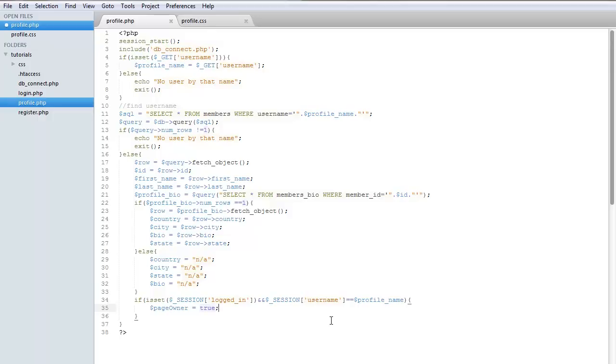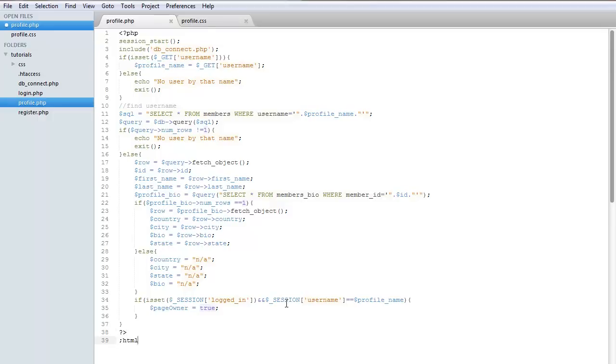They will only display if these things match up. All right, so I think that's it for now with the PHP part of it. So let's go ahead and start creating our HTML mockup.